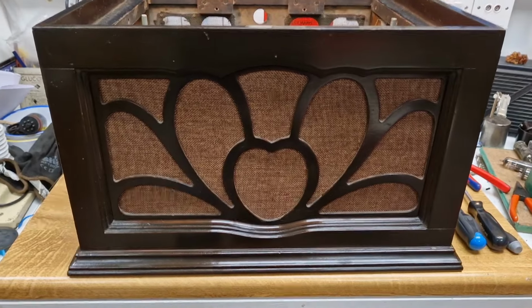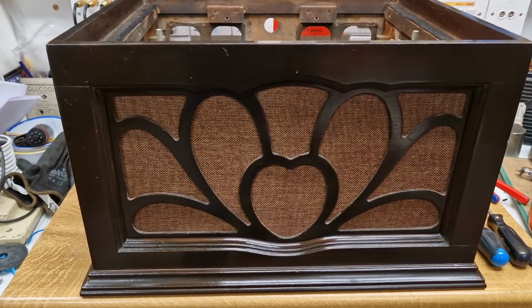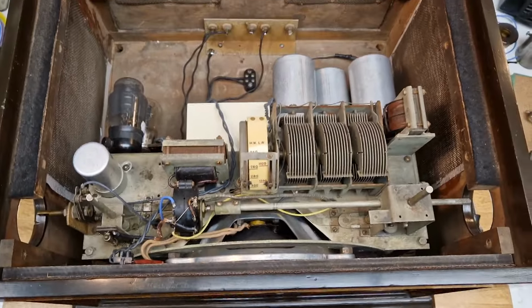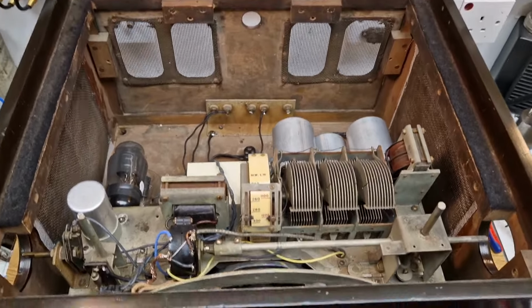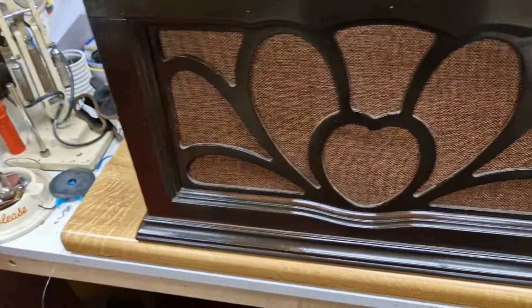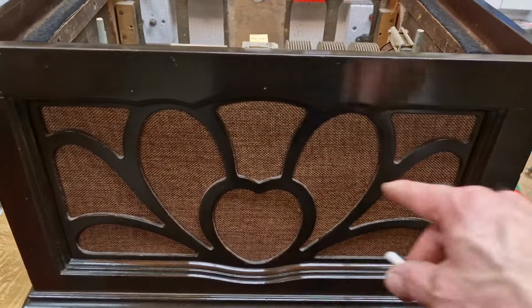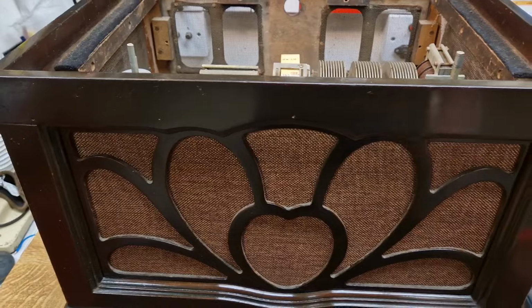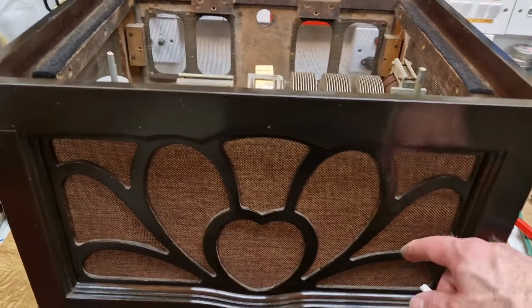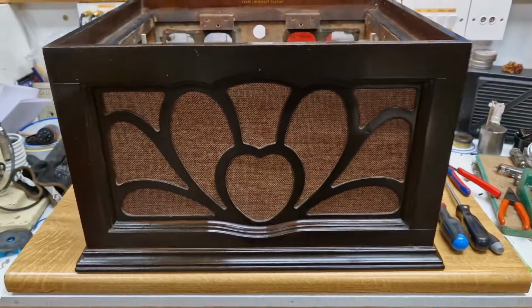So we've got the speaker cloth and fret all back in. We've got the chassis now loaded back inside the cabinet itself. You see there's also speaker cloth on the side. It doesn't really show on the cabinet, but it's quite a nice goldy bronzy colour, so it matches fairly well with what was there originally. It's quite hard to get, and it looks nice behind these, and that seems to look the part.